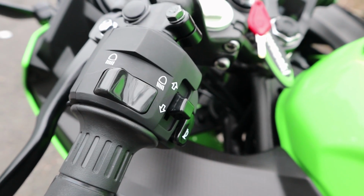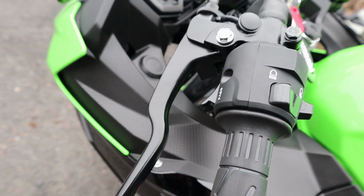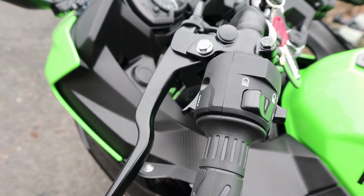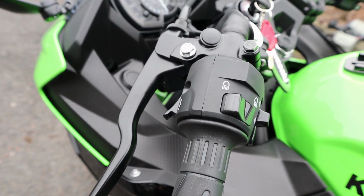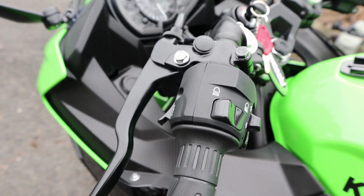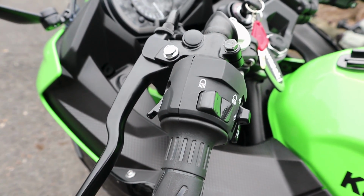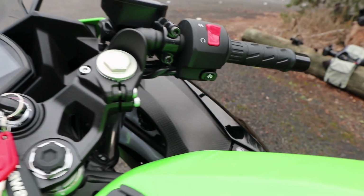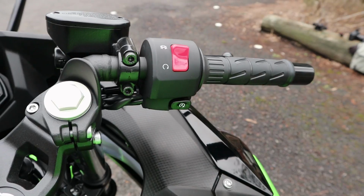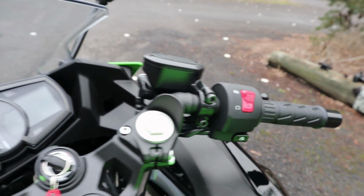Nice and easy to use switch blocks. You've got your high beams, you've got a flasher, so that to me is always a good safety feature. The clutch lever, non-adjustable clutch movement, and the action and the general feel of the lever is exceptionally light. It's a really nice light lever action. Naturally, electric start, all very simple there with the kill switch. Nothing too out of the ordinary there.